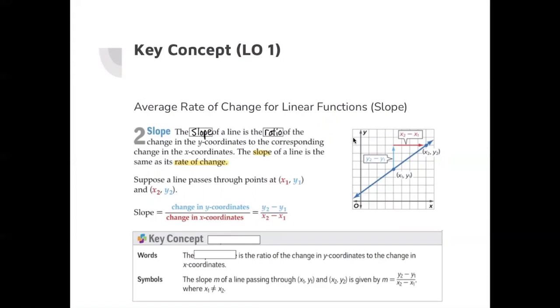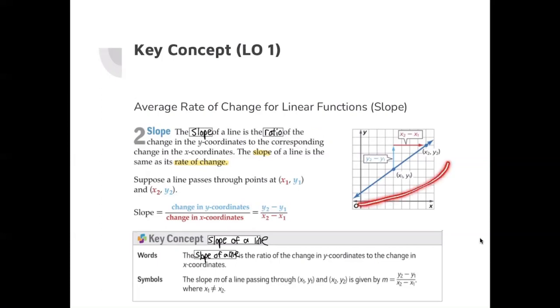So, explaining again, the concept of slope of a line is what? The ratio of the change in y coordinates to the change in x coordinates. We touched upon the secant line and the average rate of change for nonlinear functions in the previous video, right? For those videos, we treat it as if the secant line is the line connecting the two dots, and we found the average rate of change for that. So we're just bringing that concept again.